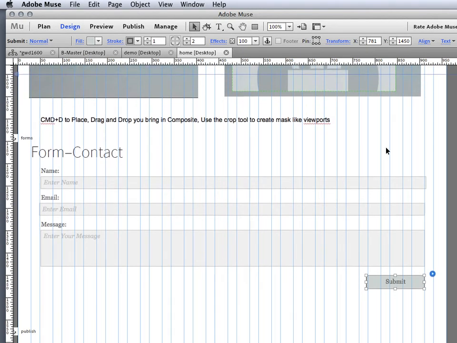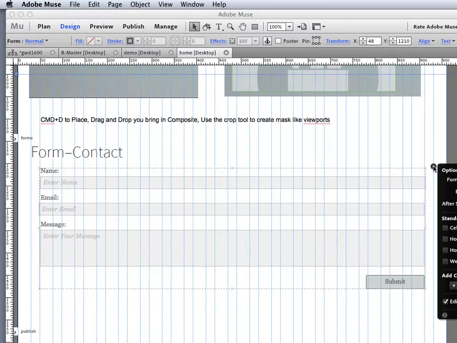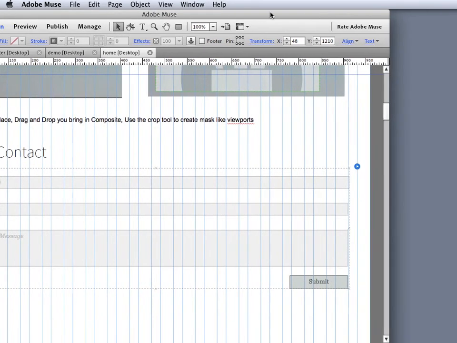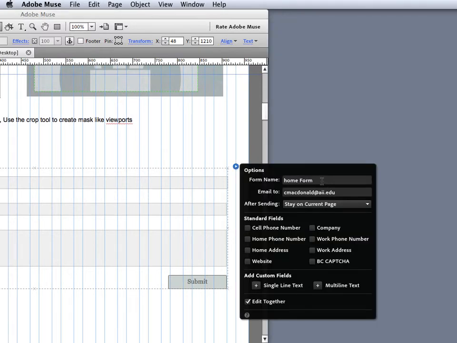All right, so now the next thing I have to do is make my form active. Right now my form is not really active. I've got to line it up a little bit better. I click on this blue drop down here and I get a heads up display. Unfortunately, this heads up display has fallen outside of my screen, so let me move my screen over. I'm going to click on it. There's my heads up display.